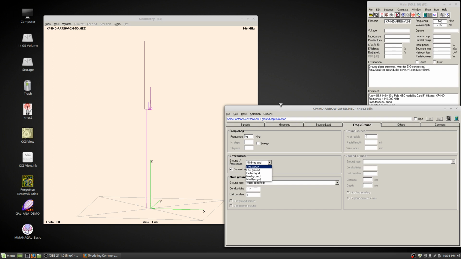MiniNet ground kind of resolves that. I should probably go through and do a video talking about the different grounds. MiniNet ground kind of resolves that because MiniNet ground treats any connection to the ground like the ground is a perfect ground. It doesn't give you perfectly accurate data, but it gives you more accurate data than fast ground or real ground. So if you have a wire touching the earth, you need to use MiniNet ground, and you need to realize it is not 100% accurate.